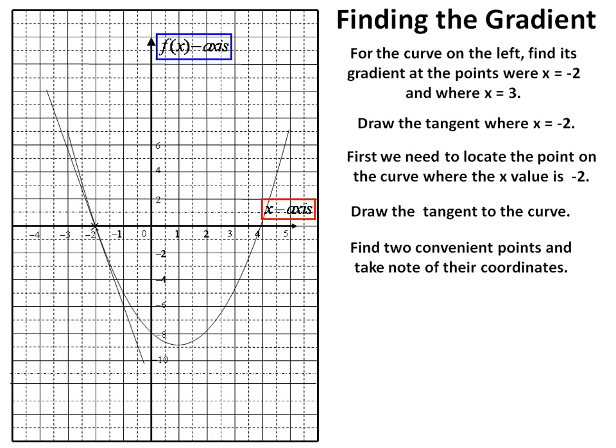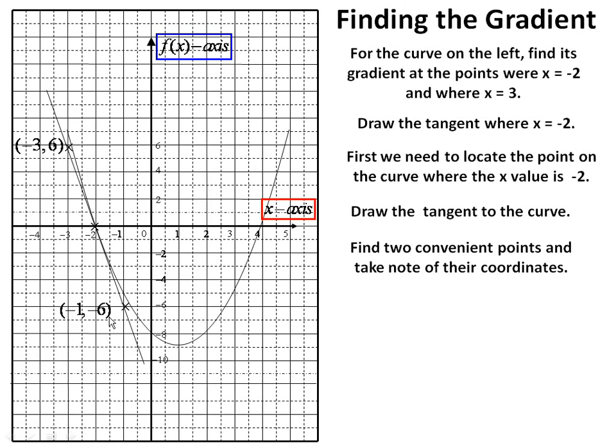So we're going to take our tangent. Remember from equation of a straight line that if we can find 2 points through which a line passes, we can determine its gradient. So we are going to use the grid to determine that. We have 2 points there. One point is -3, 6 here, and the other one is -1, -6 right here.